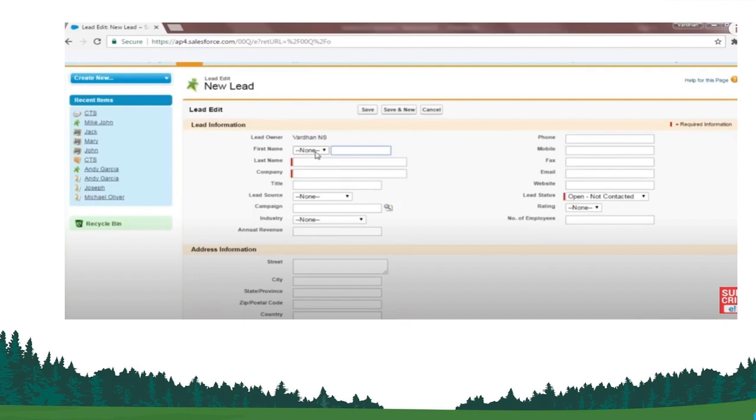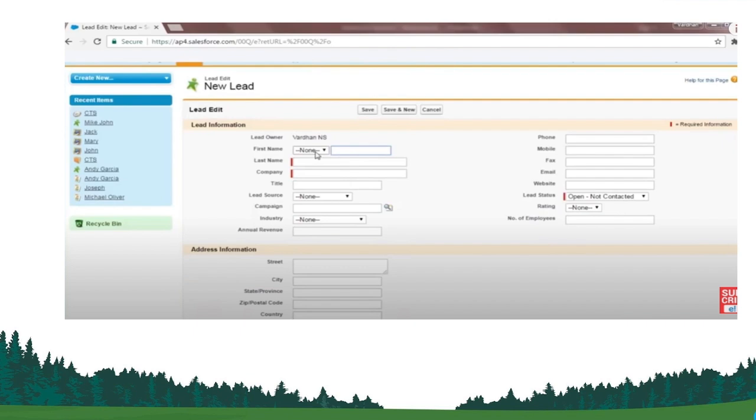So the first name option is there, then the last name, the company, the title, the lead source, the campaign, industry for which it is working, the annual revenue, the phone and mobile number for that particular lead, the fax, email, website, the lead status, and the rating. How many employees are working?